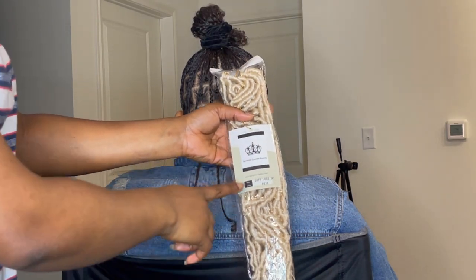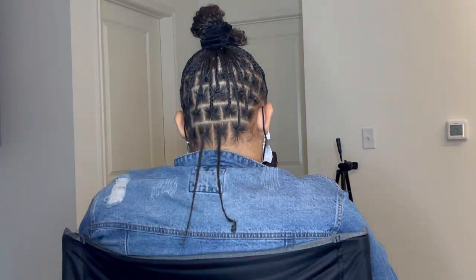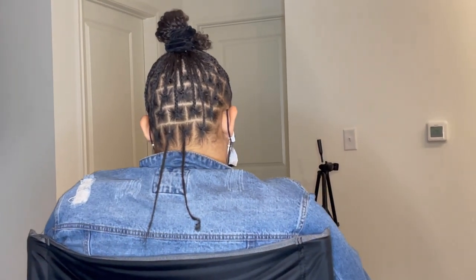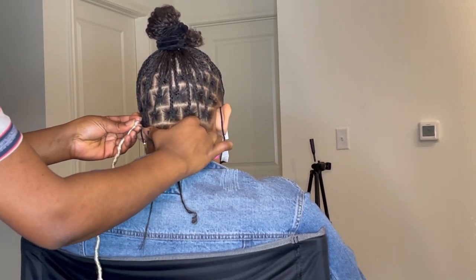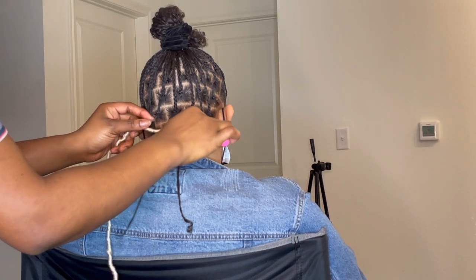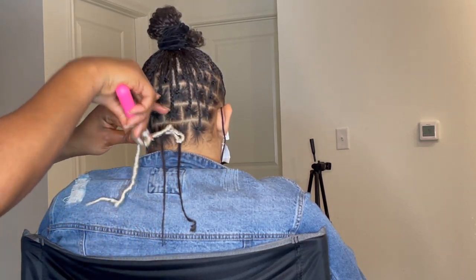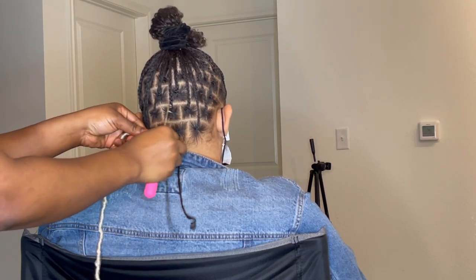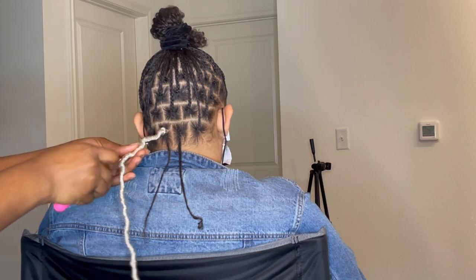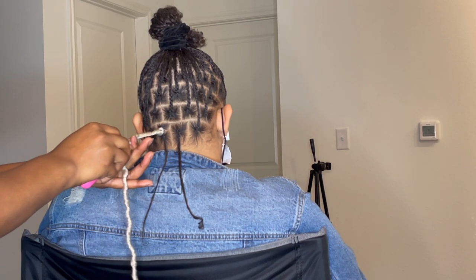I believe we had about 60-something counts of locks. Let me see again, I'm trying to say the inches, guys. Yeah, I just checked. It was actually the 24 inches, but when you wrap the spring twist around to seal your client's hair, which you're going to see me do in this video, it makes the 24 inches stretch all the way to like 30 or 28.